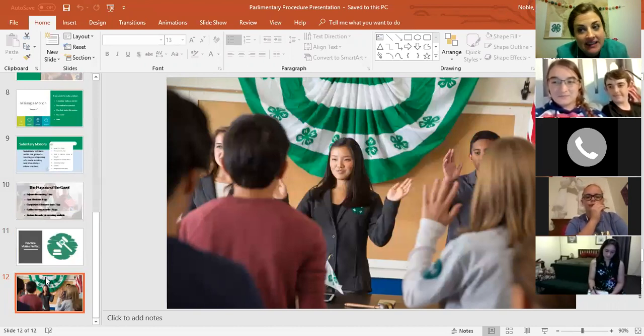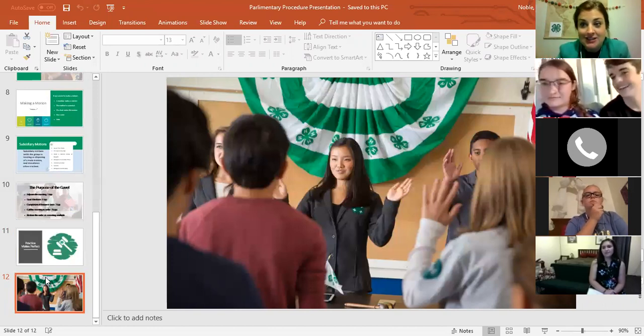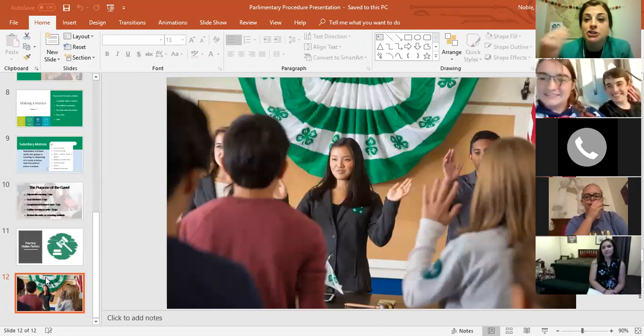Also, a fun game to play. We're not going to do it today since we're not in person, but one game that you can play to get members to feel more confident in their ability to use parliamentary procedure is mixing it up with Parley Pro and making Chex Mix, making motions and amendments and using that process to make trail mix. You can choose some controversial items such as gummy bears.